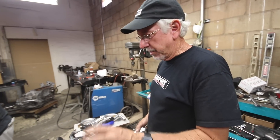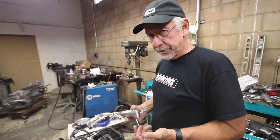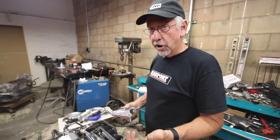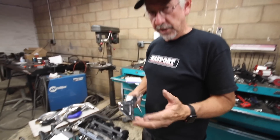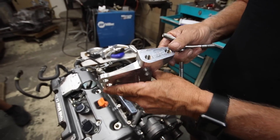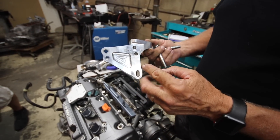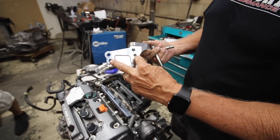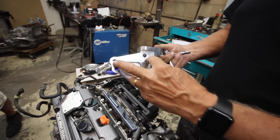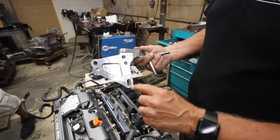We're going to go ahead and put the engine inside the car. We still have to do some work on the harness, but we want to get the axles hooked up and figure out the coolant lines and some other connections. Most of the harness work is going to be done outside of the car — a little easier that way. One of the things necessary to mount this engine in is Hasport's universal K-series block bracket. It has multiple holes and works with a lot of different K-series engines. On a K20 it uses these two holes and the top of the slot. On a K24A it uses these two up here and the top part of the slot, but on this particular engine it uses the bottom edge of the slot.